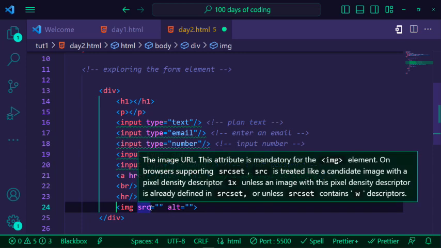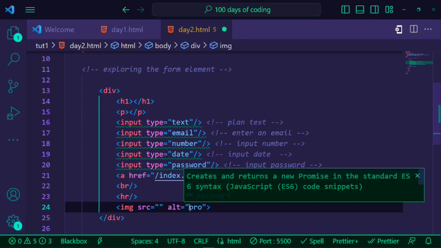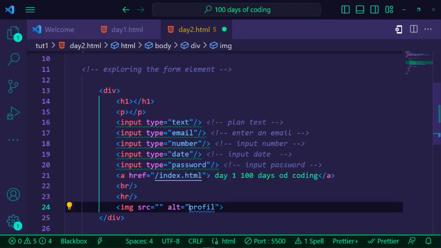I'm going to be showing you guys how to input your image to get your image to show in the browser. And then there's an alt. The alt basically just tells us what the image is about. Most times when the browser can't load the image, it shows the text instead. So let's say the image is supposed to be a profile picture, then if we cannot load the image, this is going to show.